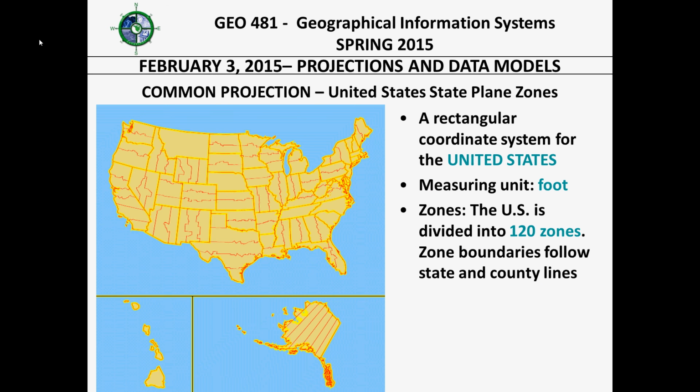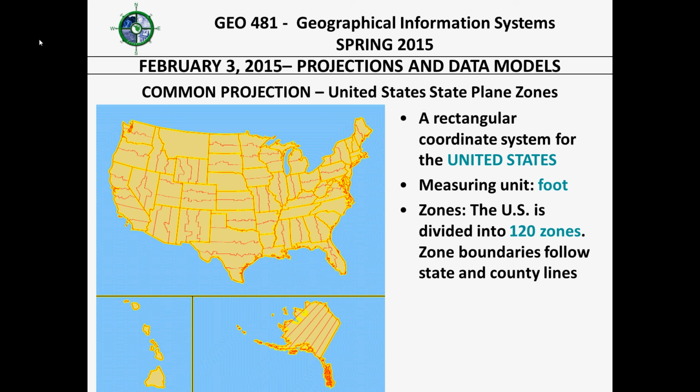And then in the United States, even more localized, we have the State Plane zones. Many other countries have their own systems like this for mapping. I'm focusing on what we do in the United States here. So there's 120 specific projections to cover mapping in the United States. And where we are now, there is a projection called Western New York State Plane. That projection is defined and set up specifically for mapping in this area. When you use that projection, all four things, shape, area, distance, direction, are very accurate. They may be off slightly, but they're very accurate there. It gets worse as you get away from here.